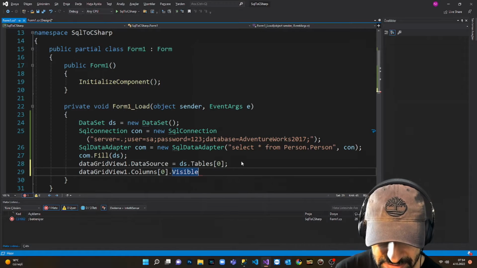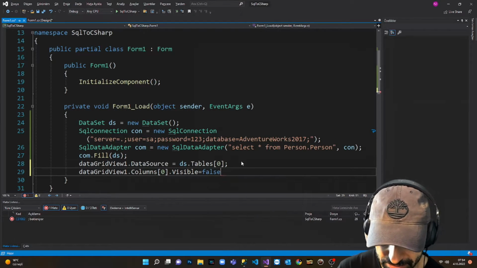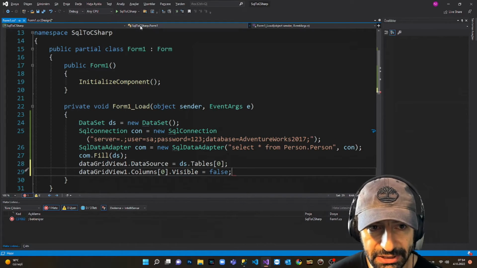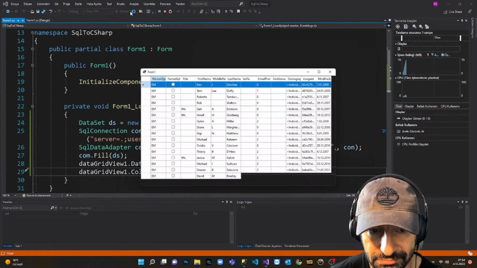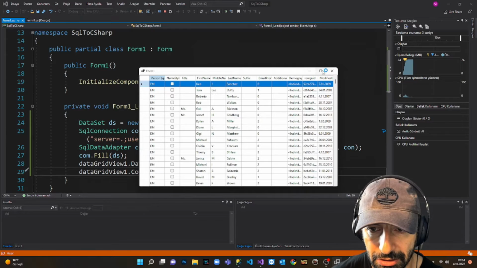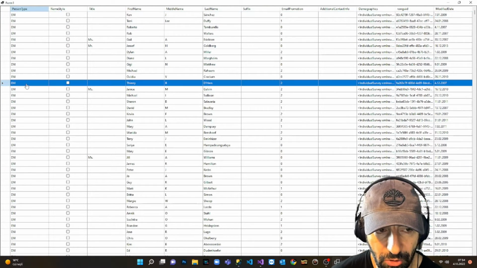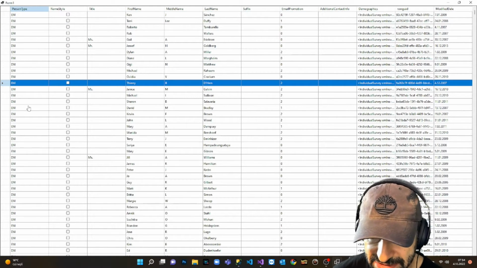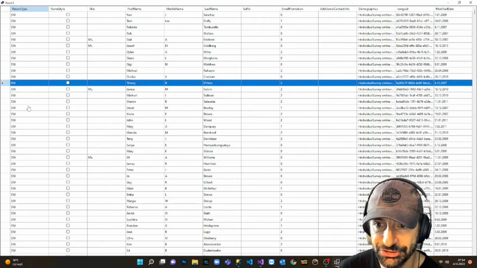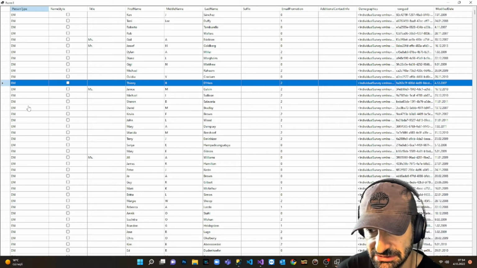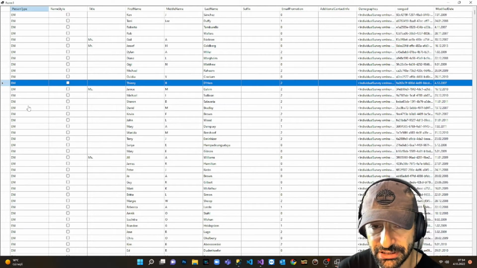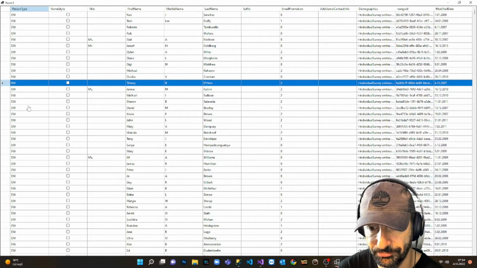I'm going to say Visible is going to be false. Okay. Let's start our application again and see what we get. You see, we don't see the ID column anymore, but we can still select it inside our application in order to do some updates, some delete methods, and proceed according to this column.